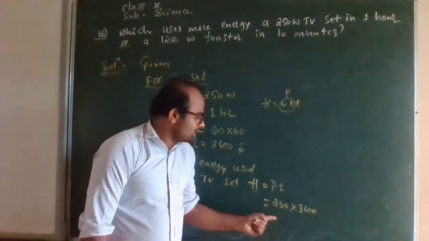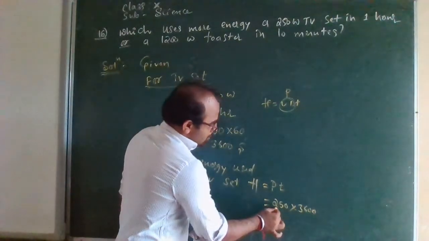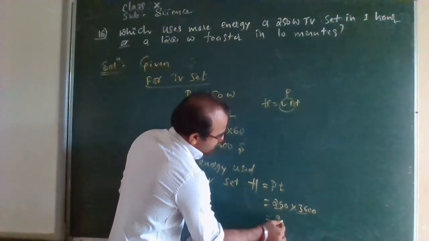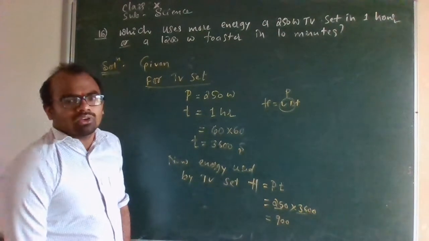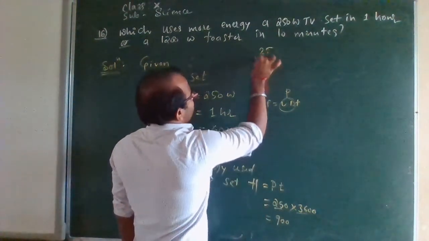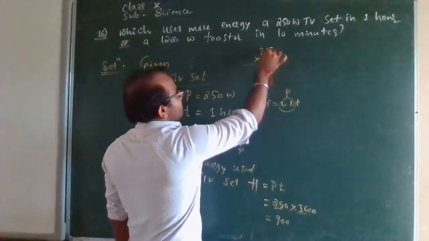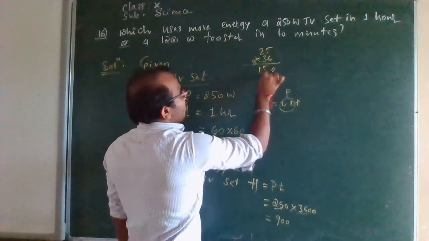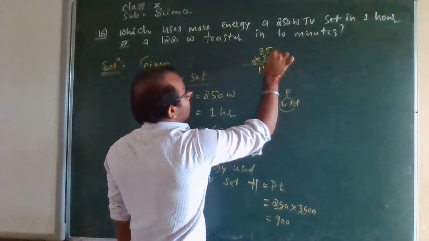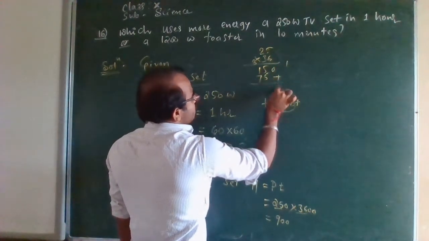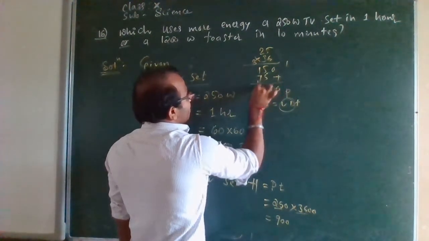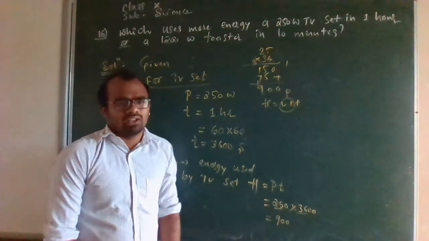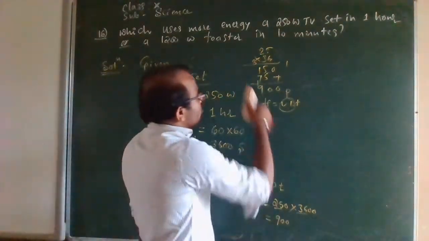Yeah. 250 into 3600. Multiply this 25 into 36. If you multiply, you will get it as 900. You can multiply. Okay. 25 into 36. If you multiply, 6 5s are 30, 6 2s are 12, 3, 15. So you can make 3 5s are 15. So 3 2s are 6 1 7. So 0 5 5 10 1 7 1 9. So you will get it 900. Those who are very good with maths, no need to write all these things. You can directly write the answer. But if you are not understanding, then you have to do like this.